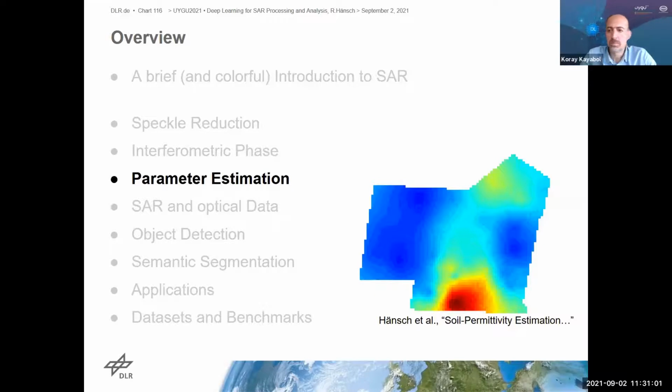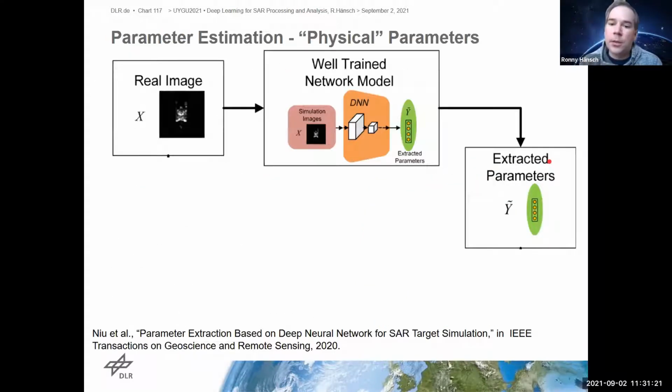that have less noise. So in the second part of my talk, I want to talk about how to use deep learning to do information extraction from SAR images. So not just enhancing the quality of the product, but really deriving a different product. And I want to start with parameter estimation. And there are surprisingly fewer works doing that. There are some out there, but not so many.